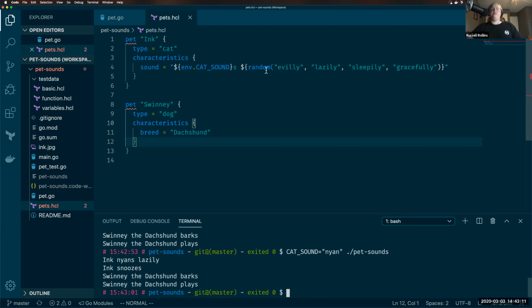We've used the random function to encode some of our domain-specific knowledge about the fickleness of cats. We've also built some polymorphism into the pet block. Cat and dog type pets have different configuration characteristics. If we add the wrong characteristic to the wrong pet type, we get an error.